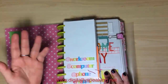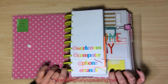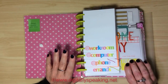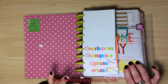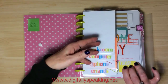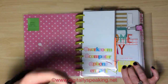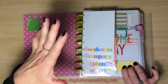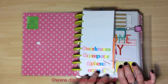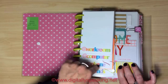So let me just tell you, everybody's going to be different. Everybody's contexts are going to be different, where you're going to be. If you find yourself in your vehicle a lot because you are carpooling or something like that, you're going to have one that's probably going to say at car or something like that, or at ball field or at the gym, whatever. But me, this is where I find myself. So this is for me. This is customized for me. So your labels will be totally different.